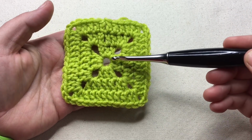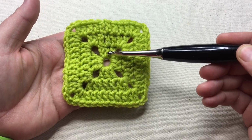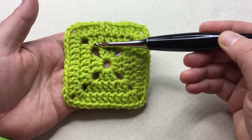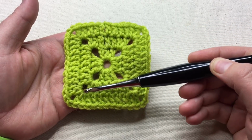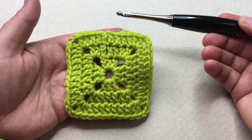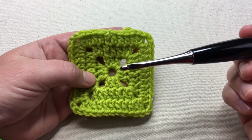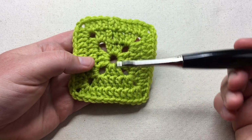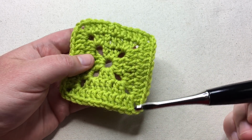So this is going to start right here, and then we're going to work all the way around in this direction and create the first round, and then we continue around for the second and the third, and then you'll see how it continues to develop. It's really simple to do. It's a favorite first type of granny square to work on. Let's begin with what you need to get started with.